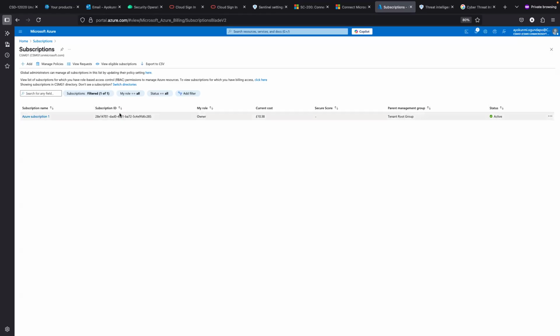So if you are trying to follow some of these class events, you can just go to your subscription and check its status. If your subscription says disabled, you can click on these three dots, and then you will see something like reactivate. You can reactivate, and then it will prompt you to upgrade it to a paid subscription, which you can do. I've upgraded my own to a paid subscription.